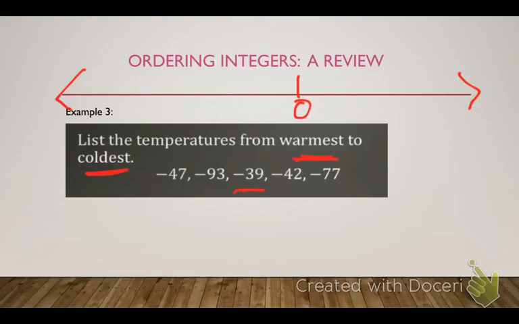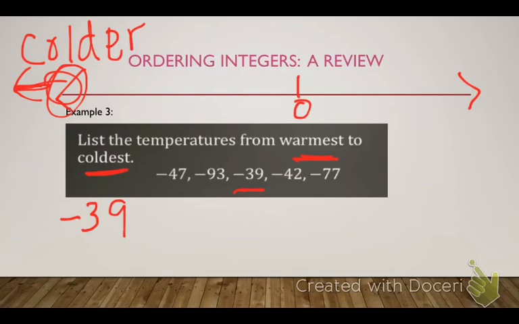Okay, so we're going to go from the warmest to the coldest. So that's my first one, -39. Remember, when I get all the way over in this direction, and we're talking temperatures, it gets much colder. We'd probably see temperatures like this down in the Arctic, or the Antarctic circle, southern hemisphere. So we got -39, that's done. I don't think these temperatures have ever been that way here in Indiana. That would be extremely cold.